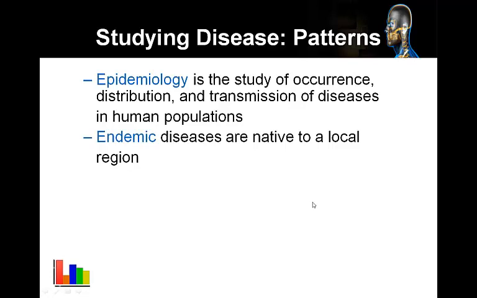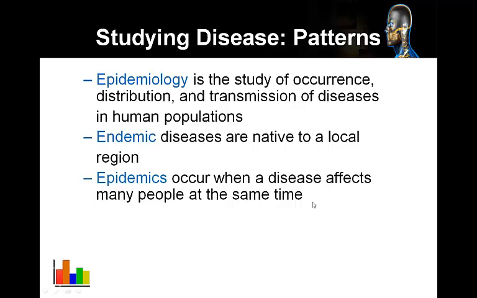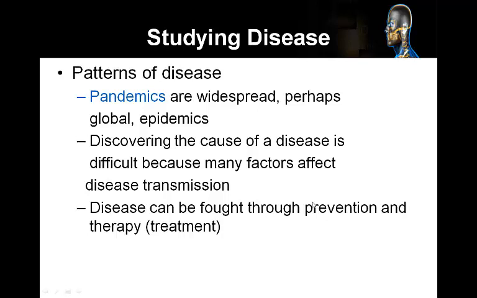A term that might come up in epidemiological terms is endemic. So endemic is an outbreak of disease in a local region. So we could say perhaps if we're looking at Africa, maybe this is a tribe that's impacted by a specific disease. Epidemics would be the next step, and this is where a lot of folks, a population of people, are impacted by a disease at the same time. And epidemics can cover different geographical regions, but the idea is that all of these epidemics are tracking a disease that's outbreaking, and so it's happening very quickly as it progresses. Another term is the pandemic.